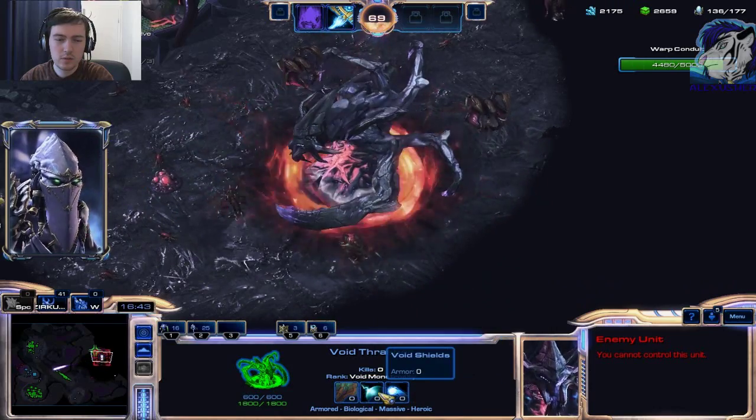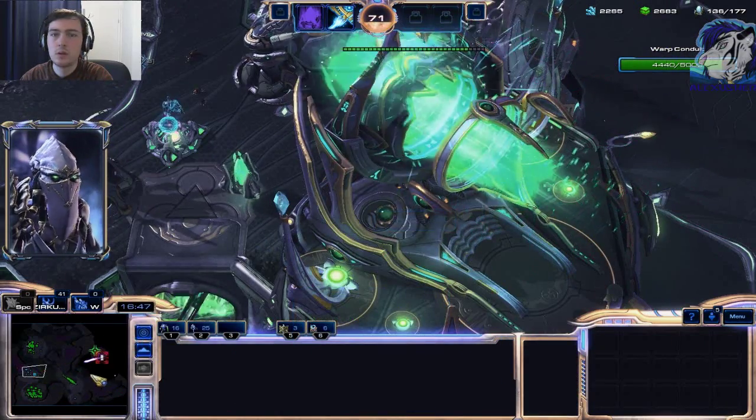Artanis, another Void Thrasher has been summoned. This one is in the heart of the city.